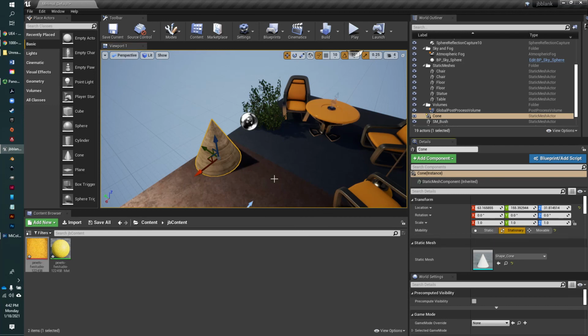Now stationary, it won't move, but we can have other things applied to it. It can light up, it can probably change or deform, those types of things. So it's stationary, but it has other attributes. Again, a little more processing power. And then finally, there's movable right here. So we can change our mesh to any one of these three states. But now notice, and this is very important information, that changes here in our world outliner. There's an orange dot for movable, stationary is a yellow dot, and static, no dot at all. So again, saving the most processing power.